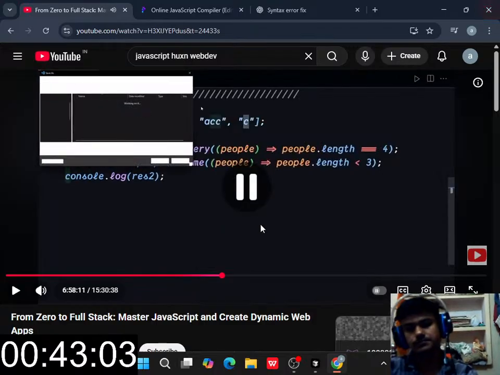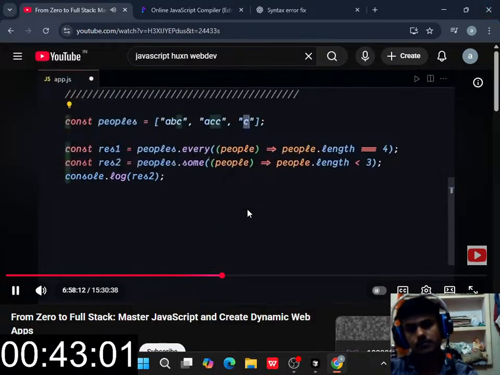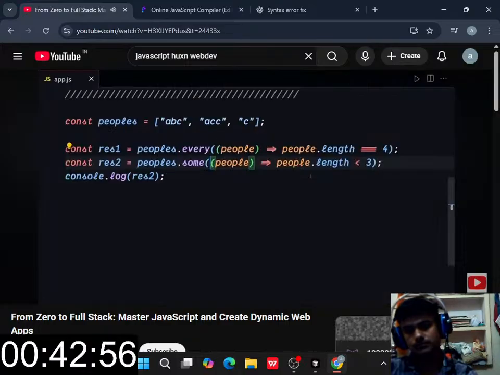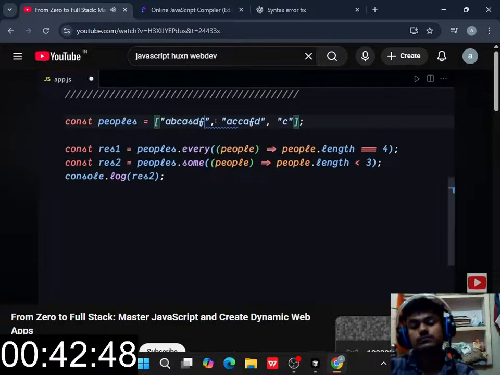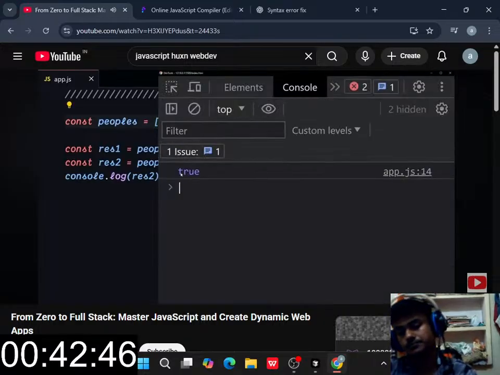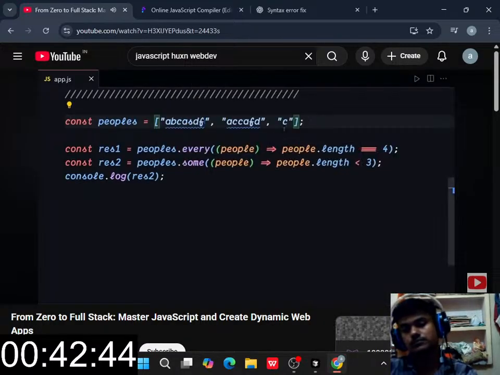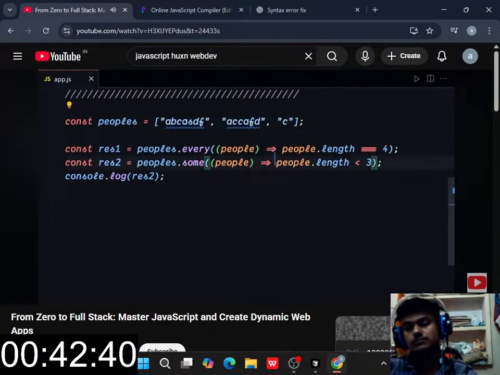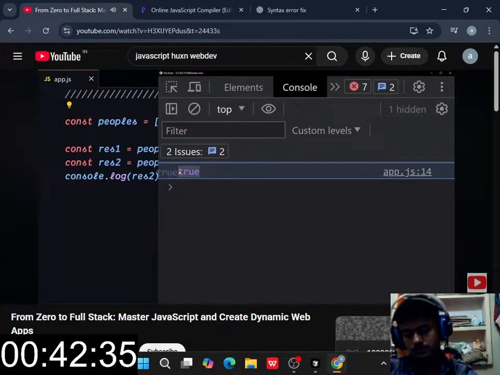that, it will still give us true right here, because it will be searching for one of the items to match this condition. If it found one of the items matching this condition, it will give us true. It doesn't matter if I write anything right here. If I save, it will still give us true right here. Why is that? Because it is searching for one of the items inside the array that matches this condition. If it found one of them to be true, it will give us true right here.